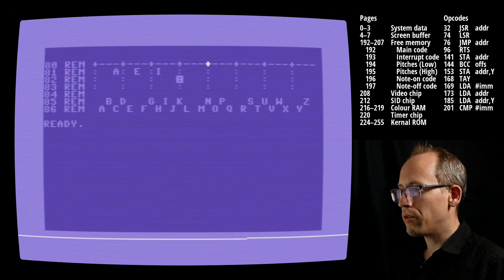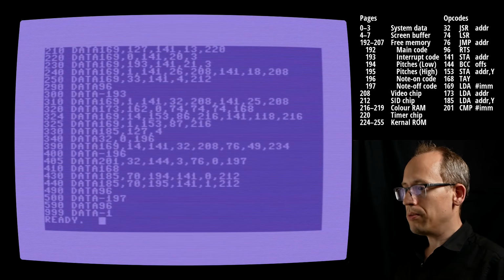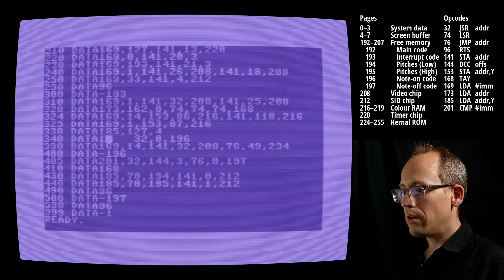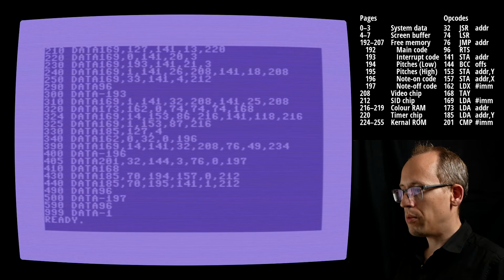But of course it only works for the first voice, because we hard-coded everything for the first voice. So let's add a parameter to our subroutine, which is going to be in the X register, and it's going to be which voice we're dealing with. So load X 0, and then when we store into the sound chip, we're gonna add X. So that's gonna be our register offset.